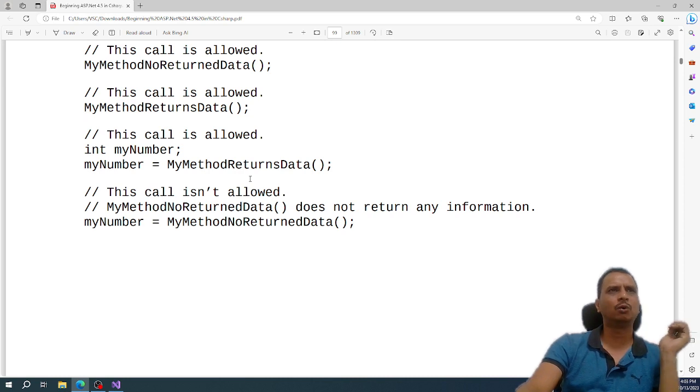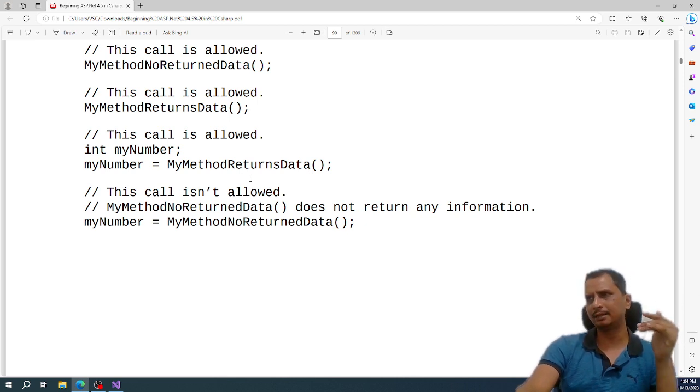This is how we call the method. We have already seen that. The first one is called when there is no return type, so you are not expecting a return, and we are not trying to take anything from it. The second one is expecting a return, but we are not passing any input. So on the right hand side, when we are calling, the method name is MyMethodReturnData. We have already seen the example of that at the top. It was not taking input, but it was returning an integer.